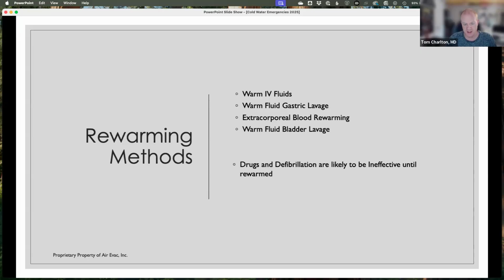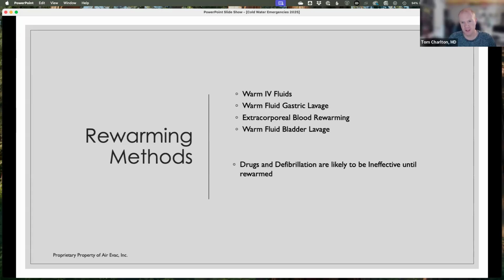One of the best ways of rewarming a patient, though, is through ECMO or bypass. Again, because of the amount of heat that is lost when you take the blood out of the body and put it in piping, that all becomes a big radiator. All of these bypass machines have built-in warmers so the blood is returning to the body at body temperature. So we can use that ECMO device to begin warming their blood and circulating it around, which is going to rapidly begin to improve their temperature.